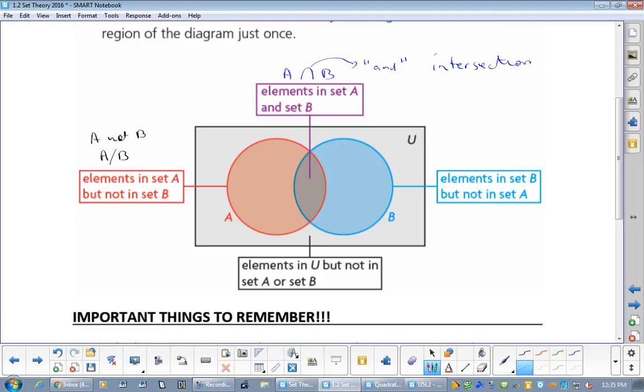Okay? So you really want to get this stuff on a study sheet because there's going to be tons of them. By the time we're done this unit, there's going to be all these weird symbols, right, the apostrophes, the slashes, the U that goes upwards, the U that goes downward, right? And these are elements in B but not in set A. So we would write that as B slash A. So I'm in B but not A. Okay? So, I mean, I guess I should write in A but not B. This is in B, not A.